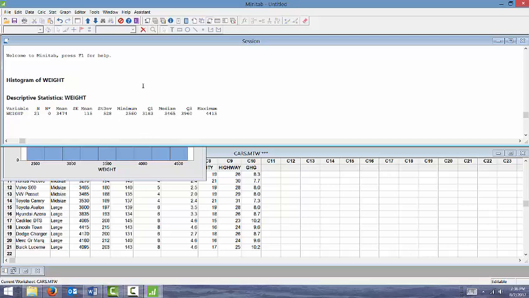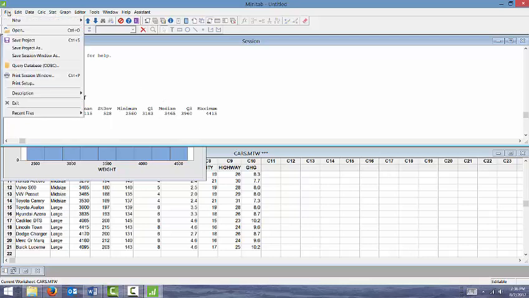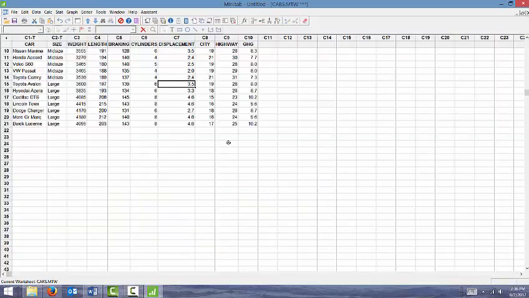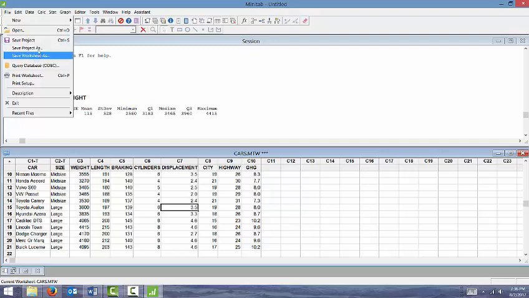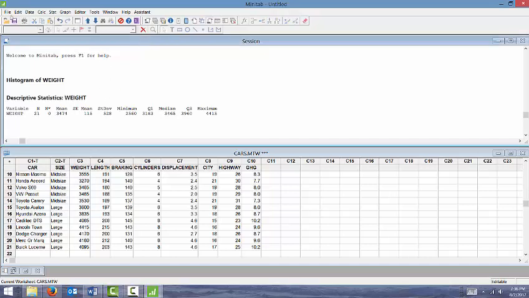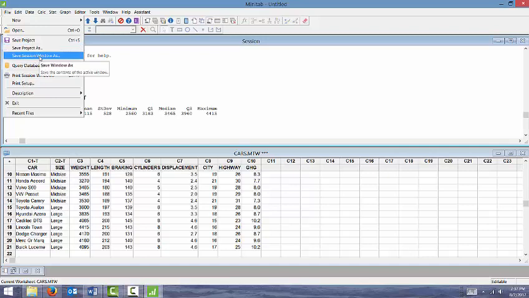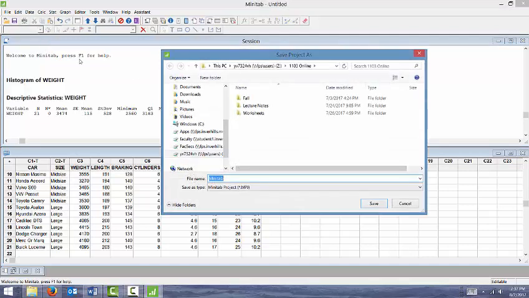The other thing that you can do is save a project, and to do that you would click on File again. Now I don't even have the option to save a worksheet. If you want to save this data file, then you want to make sure that you clicked on it, and then when you go up to File you have Save Project As, but you also have the Save Worksheet As. If I'm clicked up here in the session window, then when I go click on File, I don't have the option to save my data file anymore. So we want to save the project, and I'll save that in the same spot.